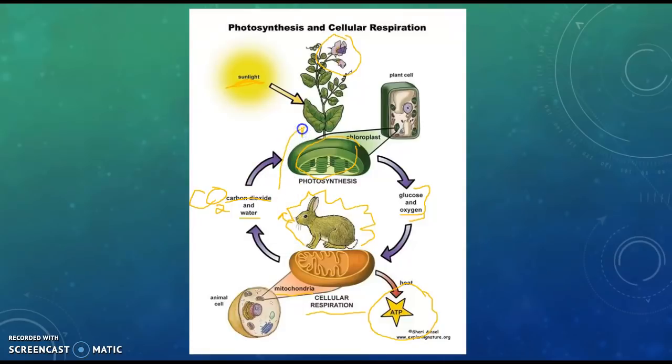Mr. Plant over here is then going to once again use that carbon dioxide that the bunny created in cellular respiration to go through the whole act again. So you can really see why it's called a cycle, because the products and the reactants are being used over and over and over again by the bunny and the plant. I hope that was helpful in connecting why cellular respiration and photosynthesis are connected and how they are related, and also how they are a little bit different.